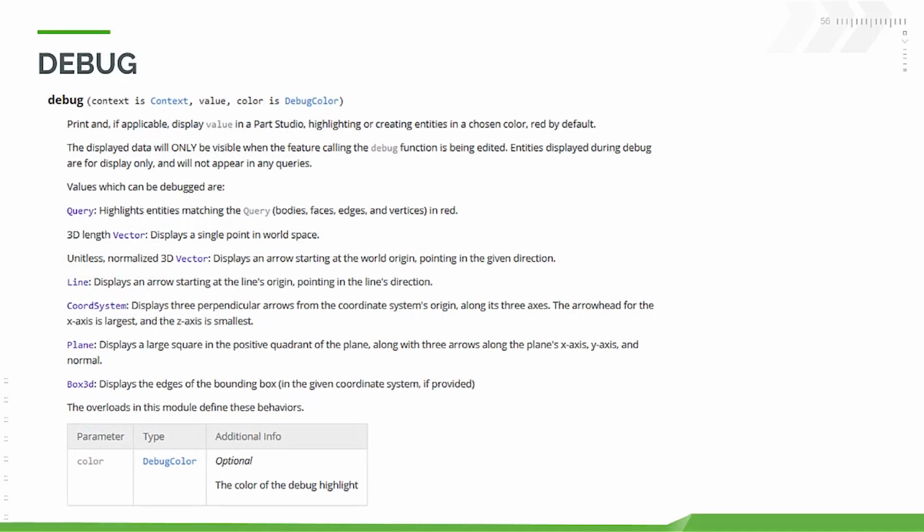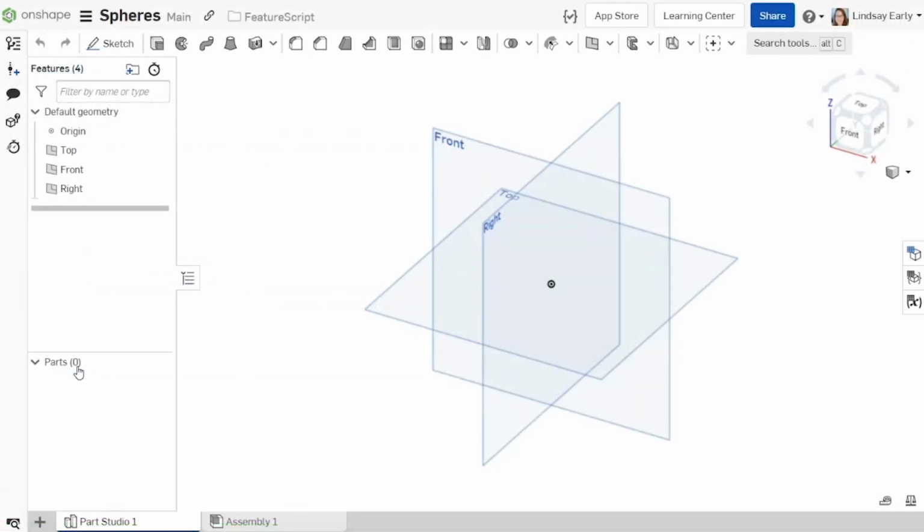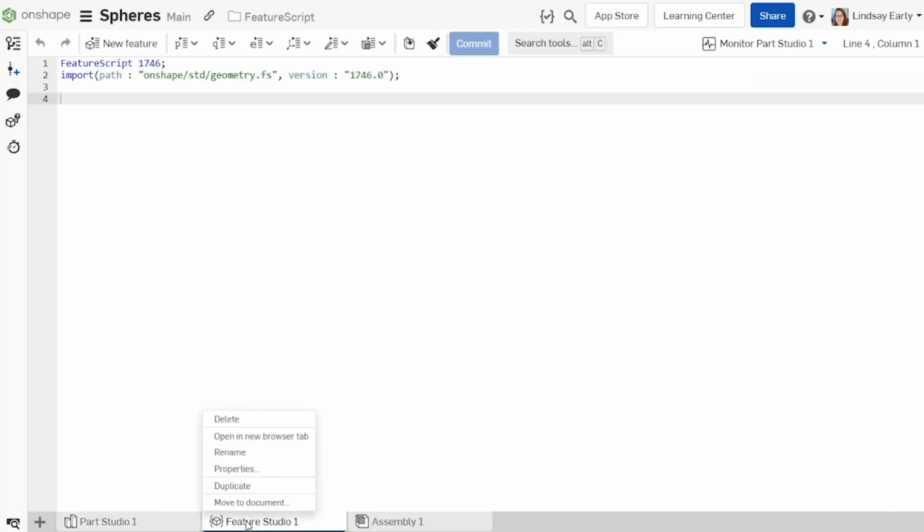The debug function is a simple example of how we can cross over to the context. It prints information about the argument to the FeatureScript notices and, if possible, highlights the entity in the model space while the feature dialog is open. Inside a new document, add a new feature studio and feature. Name them spheres.